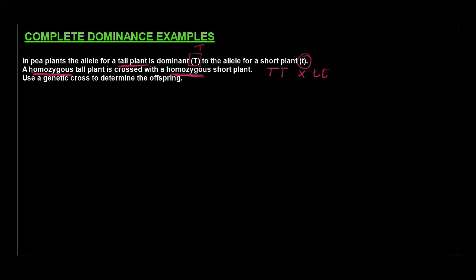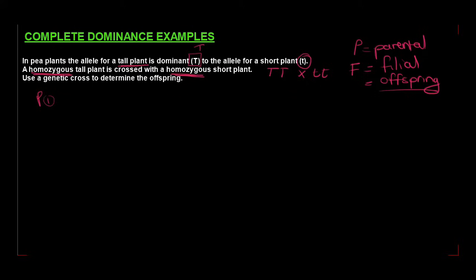Okay, so the first thing that you do is you write P1. Now P stands for parental, and then when we finally get to the F generation, F stands for filial. Now filial is just a fancy word to describe the offspring. So P1, why do we write P1? Because this is the first parent generation that is being crossed. You can get a P2, which we'll look at later. That is generally when you use your offspring as parents and then they start crossing. But before you can get there, you need to do the P1 first.